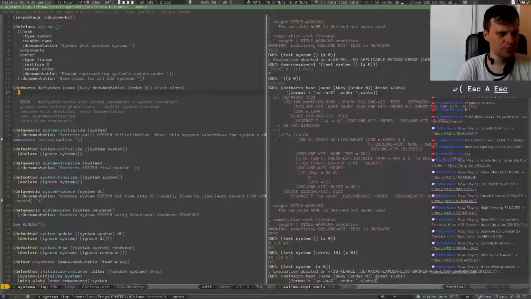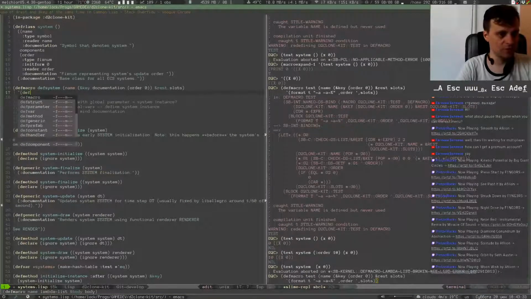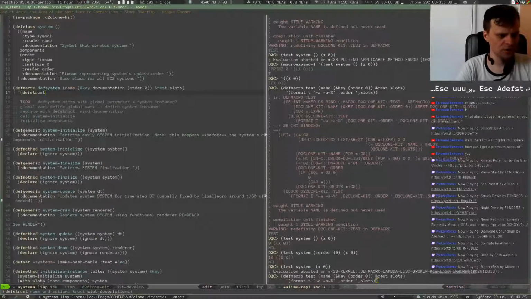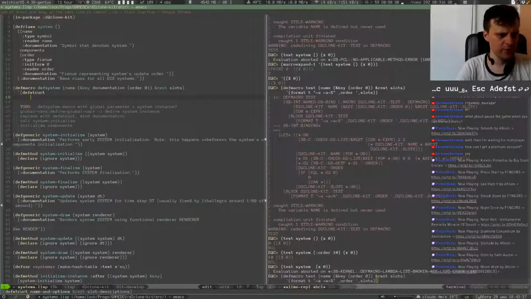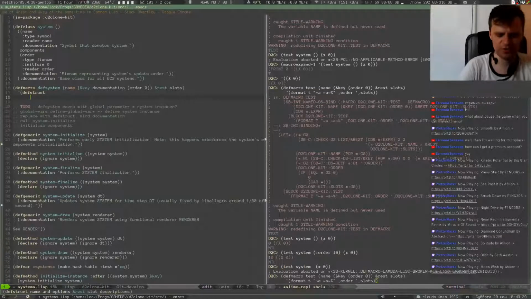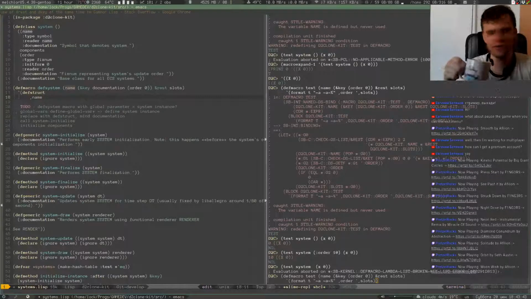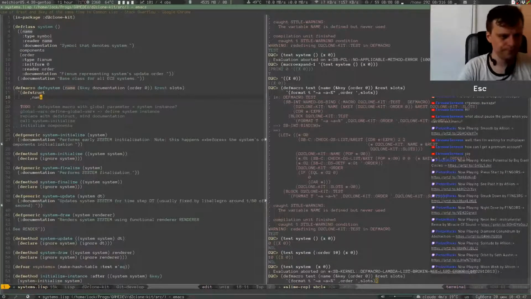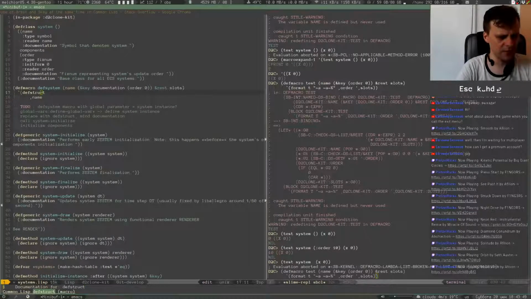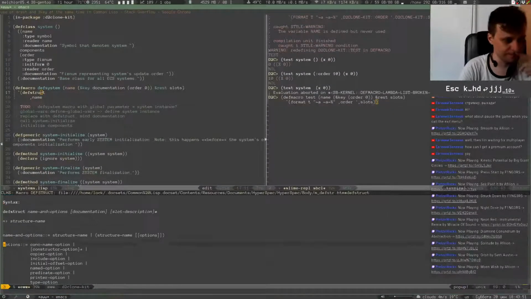This obviously would be a... Oops, no. This would be a defstruct. With, I think, some extra options. So the name will go here, but also some options from defstruct. So I think I'm gonna read the docs again.